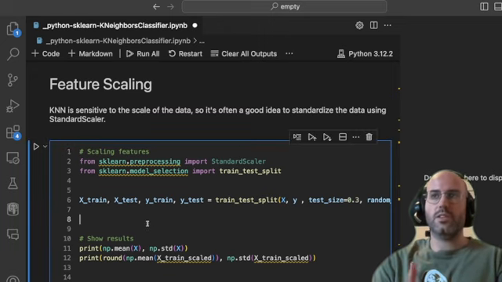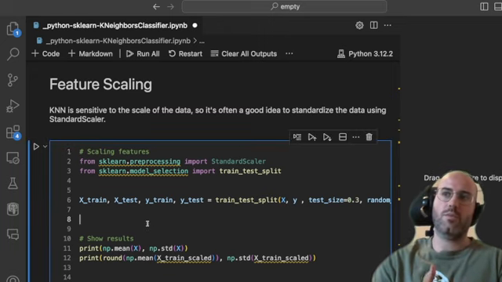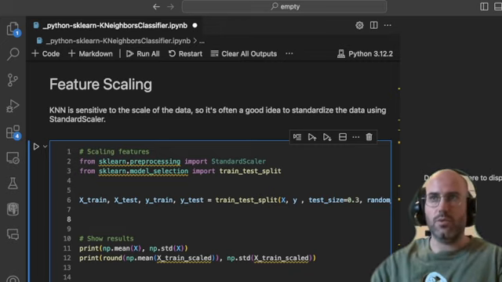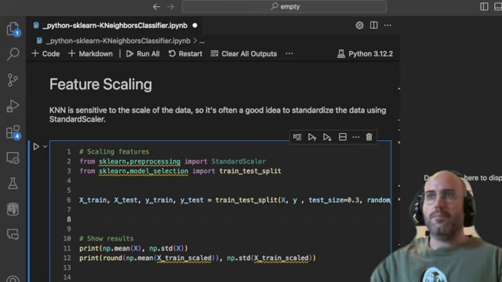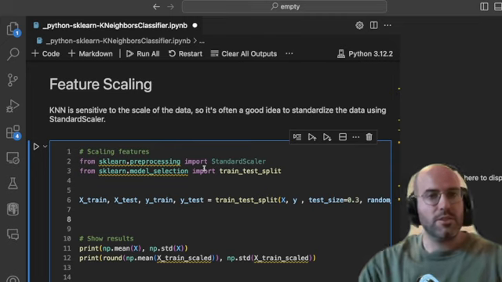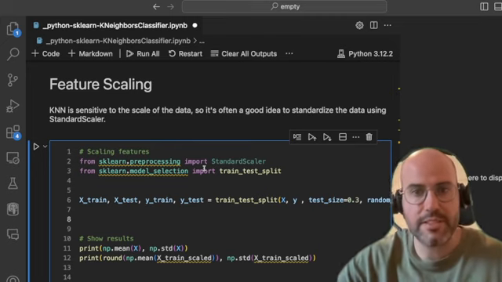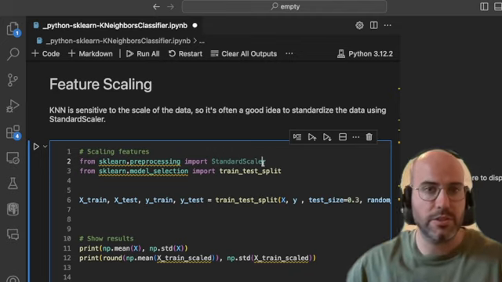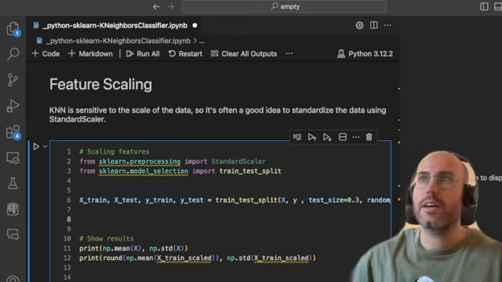One way you can do this is to convert the mean to be 0 and the standard deviation to be 1. So essentially you have one standard deviation everywhere. One way you can do this is to use StandardScaler.